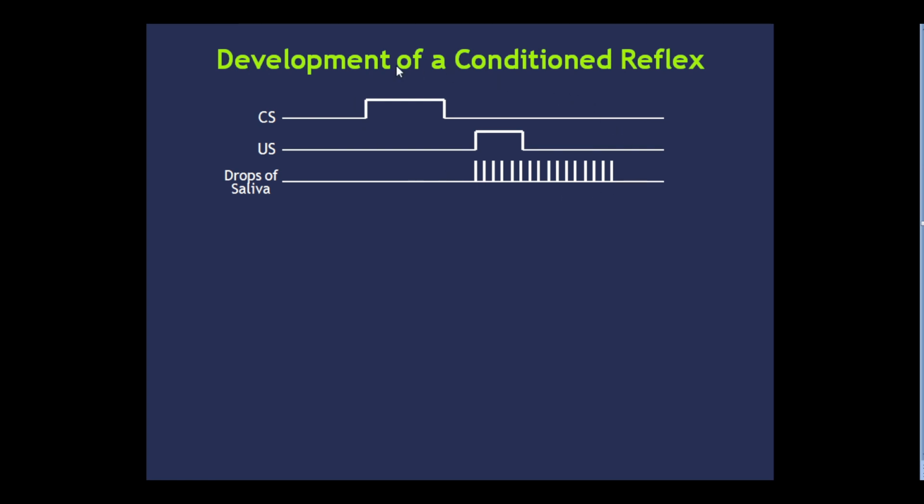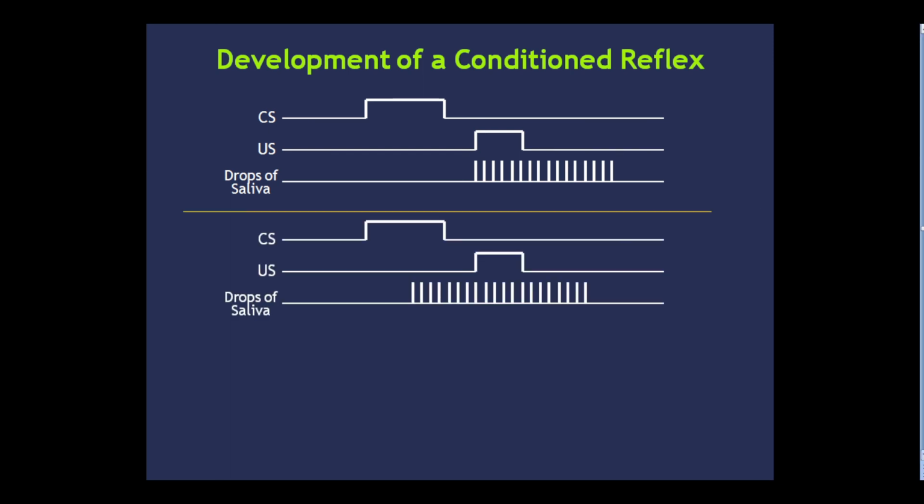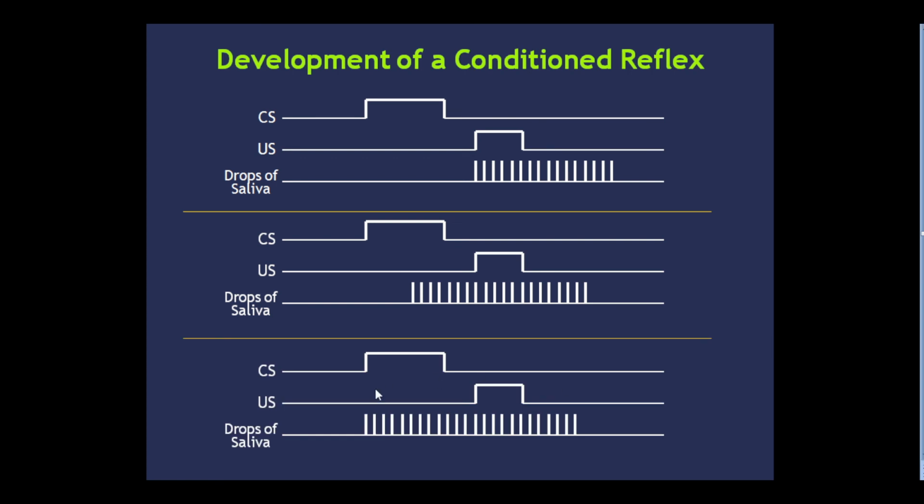And after you combine these stimuli in such a way a couple of times, you can see that salivation will happen slightly before the food is even given. Which means the conditioned stimulus, which for example could be the bell, by itself will already be associated with the upcoming food. And if you succeed, you can see giving the conditioned stimulus will bring about the response. So at this stage, you can already remove the food, and the bell alone, the sound of the bell, will give you salivation.